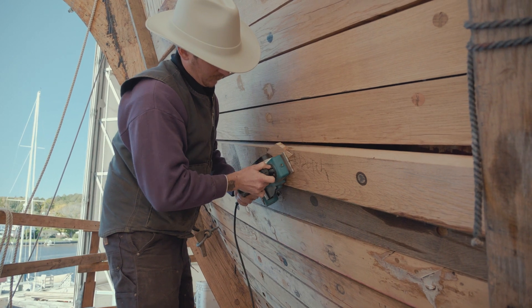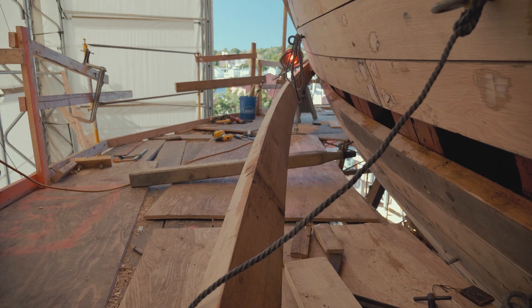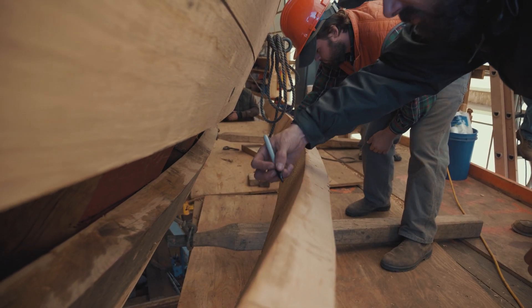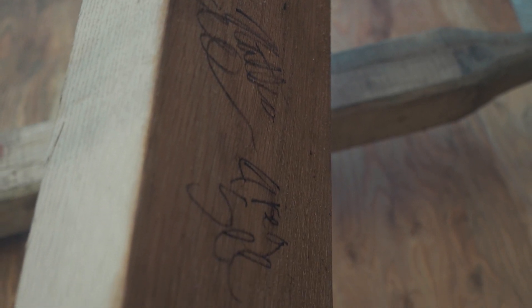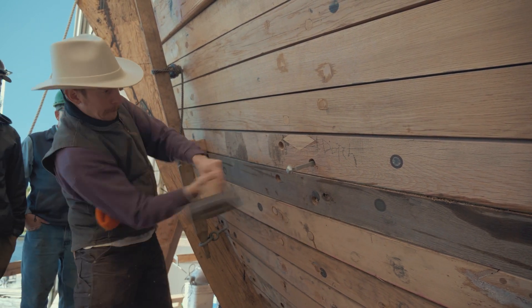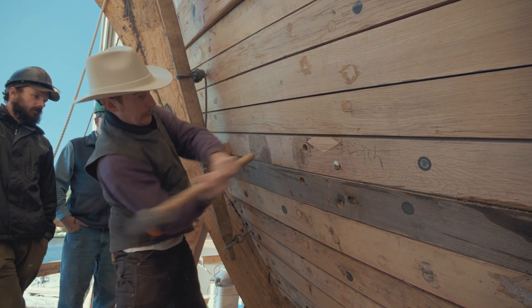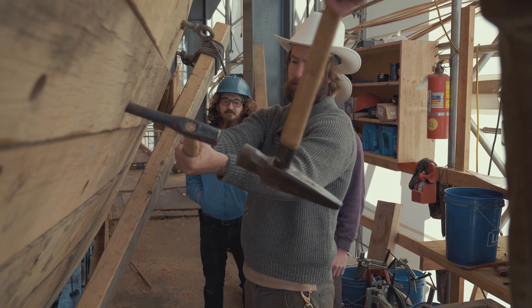We're really very excited to be fastening and installing the whiskey plank on the ship. This is a huge milestone for us — putting the last major hull plank on Mayflower II. The whiskey plank is this last plank, and after, everyone in the shipyard crew and all the shipwrights will actually help drive the spikes that fasten the plank and hold it onto the hull. Then we might or might not break out a little whiskey to celebrate this incredible milestone in the restoration of Mayflower II.